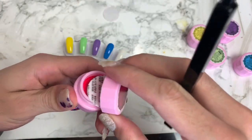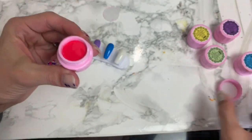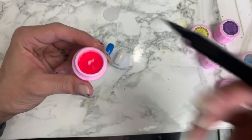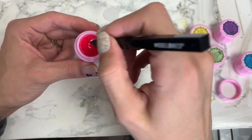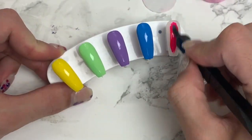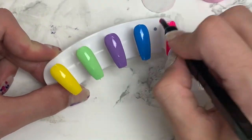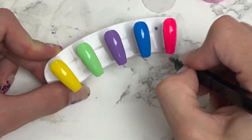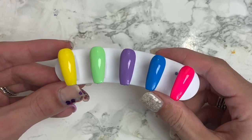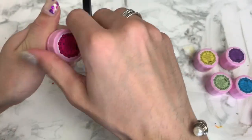So now we are moving on to this gorgeous ruby red. It almost looks jelly-like, but let's go ahead and see. Yes, this is also very creamy and buttery. Do you not see this neon-like color, or is it only me? I am obsessed. I do not have any colors like this in my collection.